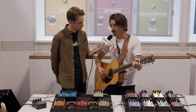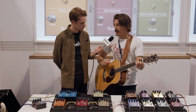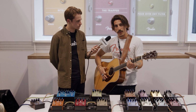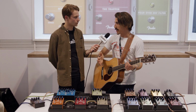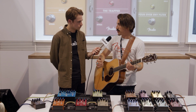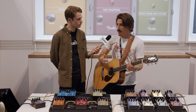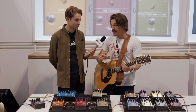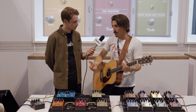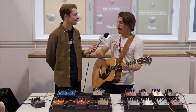Yeah, so this is the Smolder Acoustic Overdrive. Basically what this pedal is designed to do is take the piezo pickups that are common in most acoustics and convert it into something more similar to a magnetic pickup type of sound. Then it runs it through a distortion circuit, a cabinet simulation circuit, a mic simulation circuit, and a preamp simulation circuit. So it's basically designed to take your acoustic and make it sound like an electric running through a Deluxe Reverb, mic'd up.